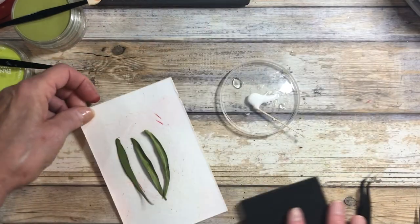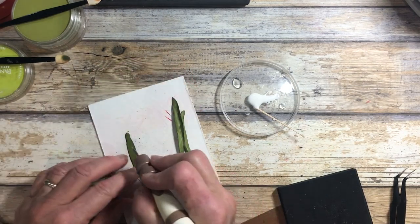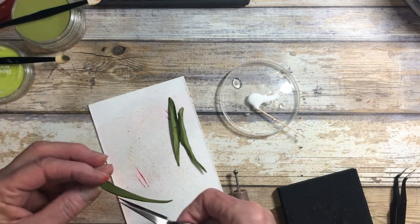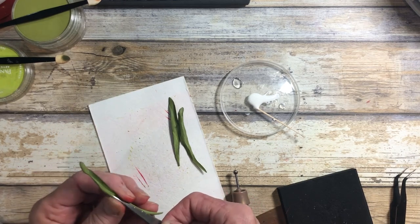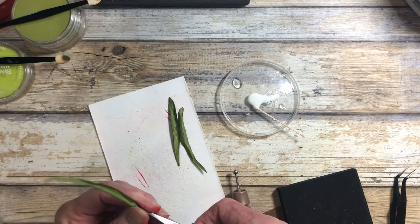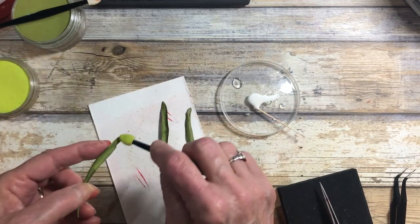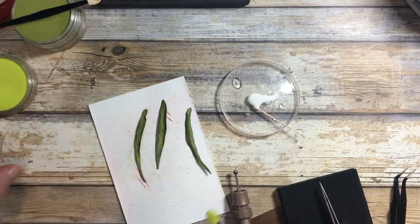Now let's talk about the leaves. The leaves are really elongated, so take your leaf tool on your leaf mat, place the leaf right side down, and run a line down the center — almost like a stem line — then pinch up on it. The leaves also have some light and dark areas, so if you like you can take your pan pastels and add some bright green to highlight those areas. I've done that on these ones here.